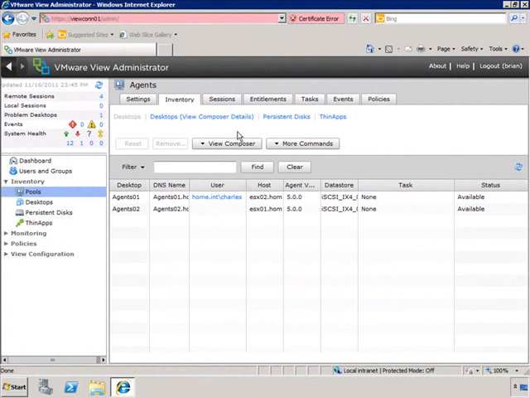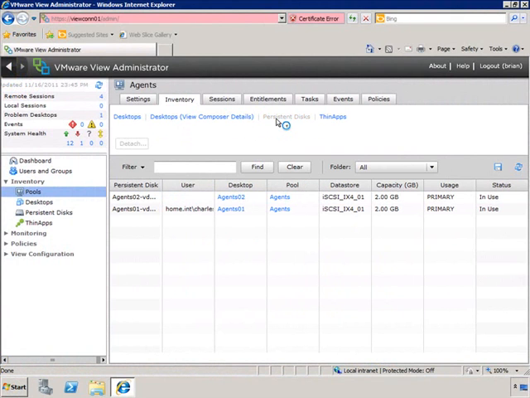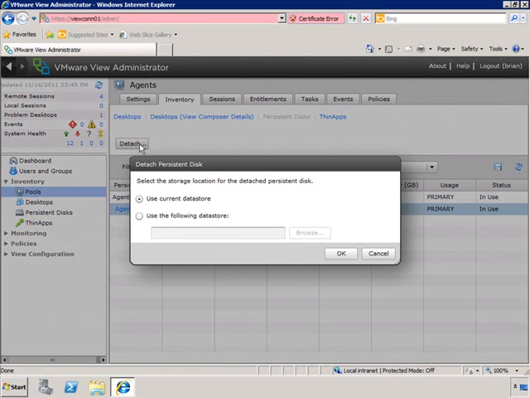You can also see that there's a persistent disks section that has appeared within this pool. Agents02 has a persistent disk, but no user has been assigned to it yet. By selecting Charles's desktop, we're able to detach his persistent disk. We can choose whether to put the persistent disk on the current data store or explicitly define a specific data store.